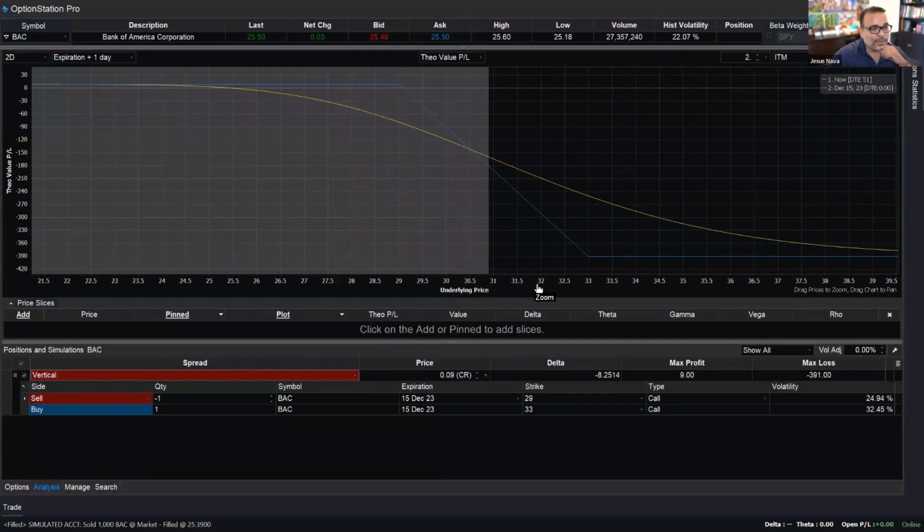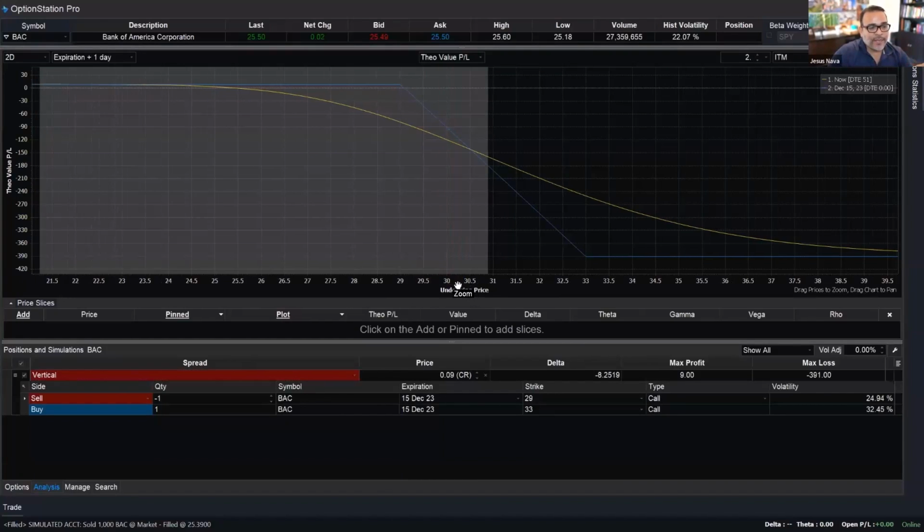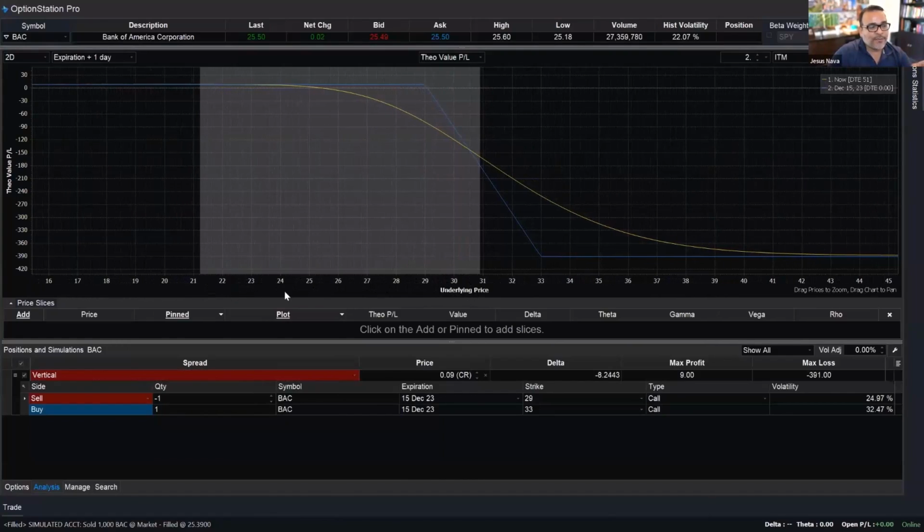All right, let me go ahead and squeeze the prices right here at the bottom. The prices that you see at the bottom of this graph are prices for the underlying, in this case, Bank of America. But I have the ability of clicking and dragging to the left to squeeze the prices and see a little bit more expansion. You can see that the maximum profit here is $9, where the maximum loss is $391. Maybe the graph is what tells me if something is sound or not, because I can look at the probabilities, look where the price is, and see where it's going.